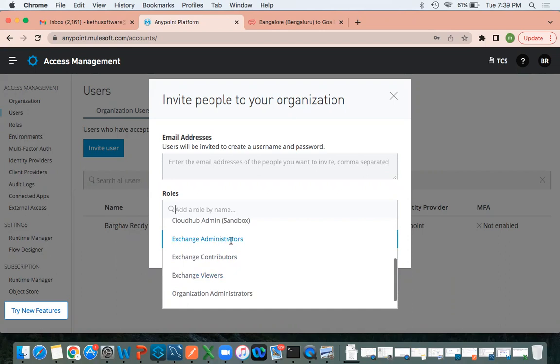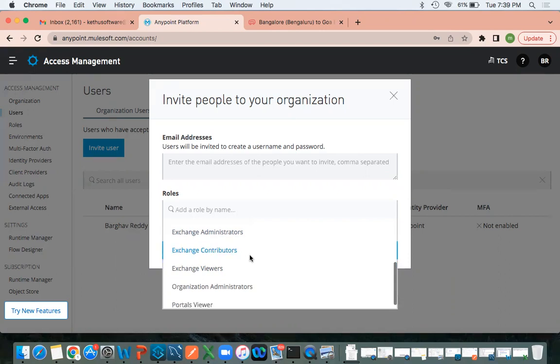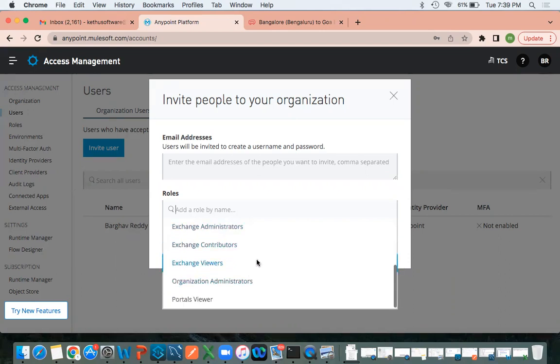Exchange Administrator means you will get full control on it. Like this, different roles will be there based on your experience and requirement. They will provide you one limited access. Understood? This is how admins restrict your access.